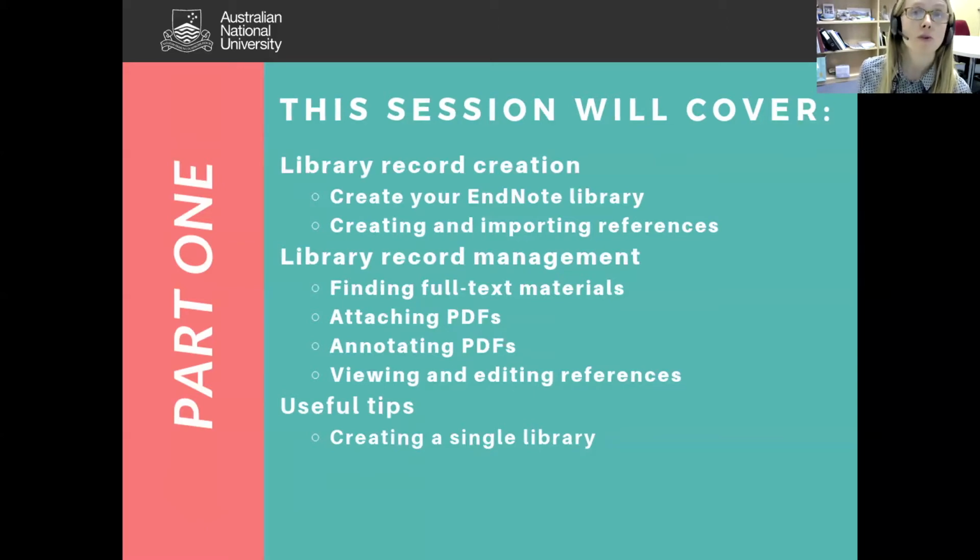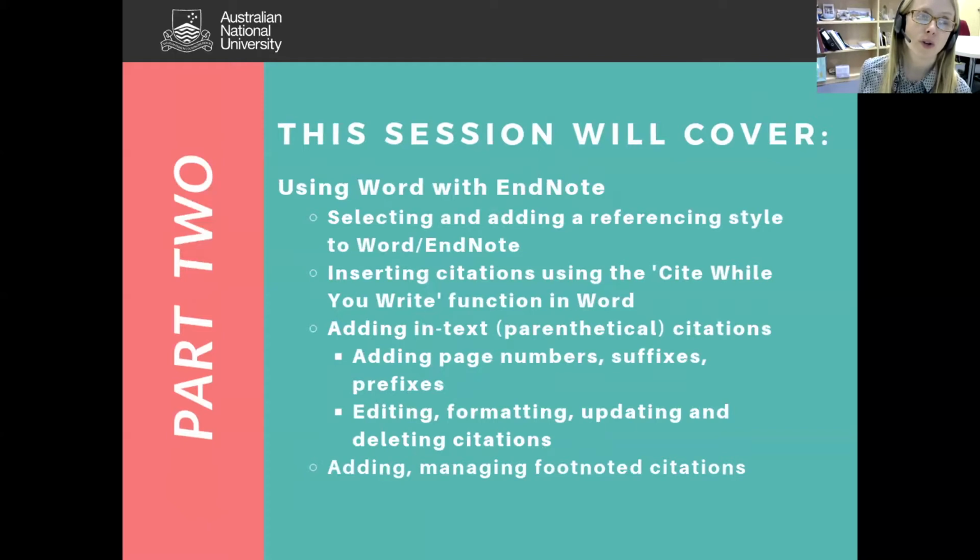So once we feel comfortable putting some citations in EndNote and sort of organizing ourselves, in the second part, I'm going to show you the really beautiful part where you can just start plonking citations in as you're writing. And that's really a beautiful thing. We've probably all often gone back to an assignment and found missing citations where you've got to go then find it, and it's quite confusing and stressful. So we're going to show you how to do it as you're writing to avoid those problems.